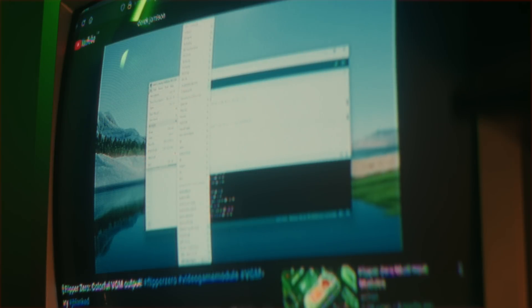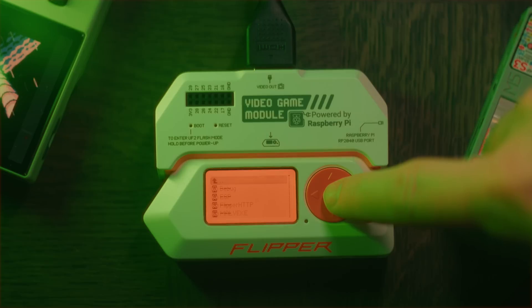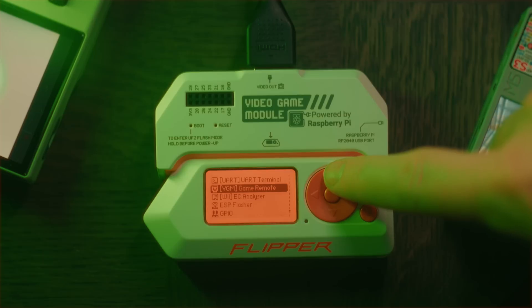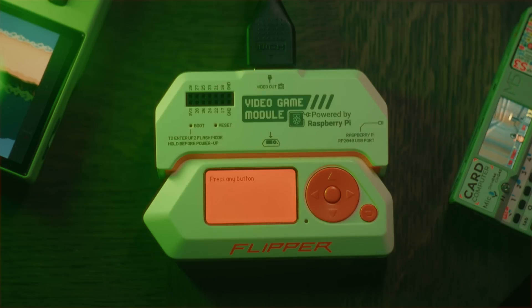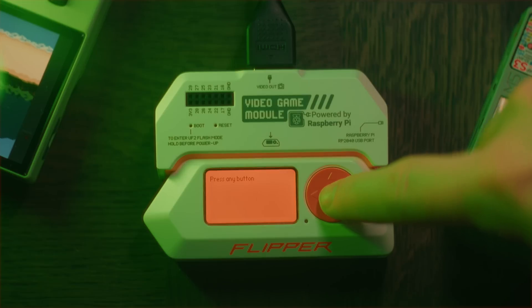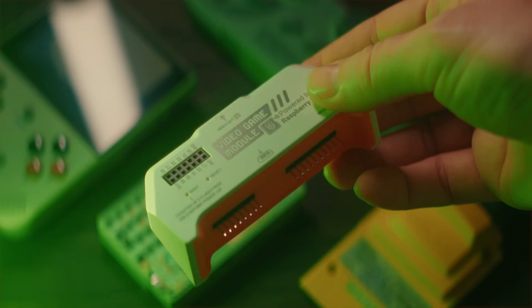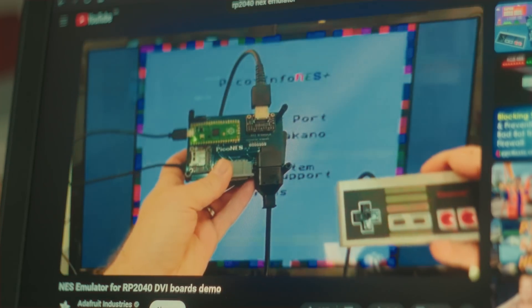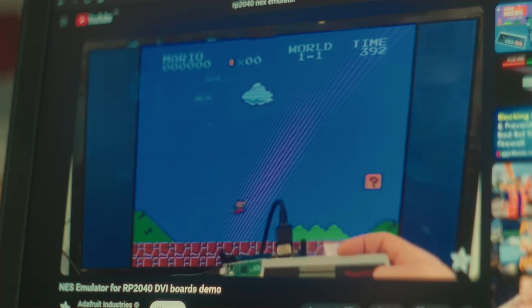Navigating between the VGM firmware installer application and the game remote application is a bit cumbersome. I think it should be fairly easy to combine these two applications into a more user-friendly interface, where you could quickly select the game and jump straight into playing it — maybe even having some games output data into the Flipper and display status information like points or lives remaining on the Flipper display itself. None of these projects output audio, but other RP2040 projects do work with audio out through HDMI, so it should be possible in the future. Another possible future development could be a game controller adapter for the GPIO port on the video game module, so that you could use better controllers. There is already an NES emulator for RP2040 which uses a breakout board for HDMI and controller interfaces — someone should definitely port this to the video game module as well.